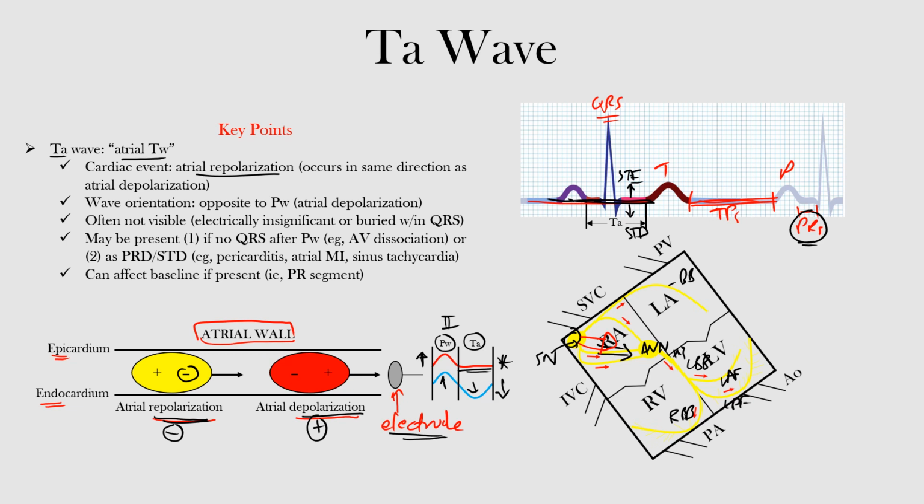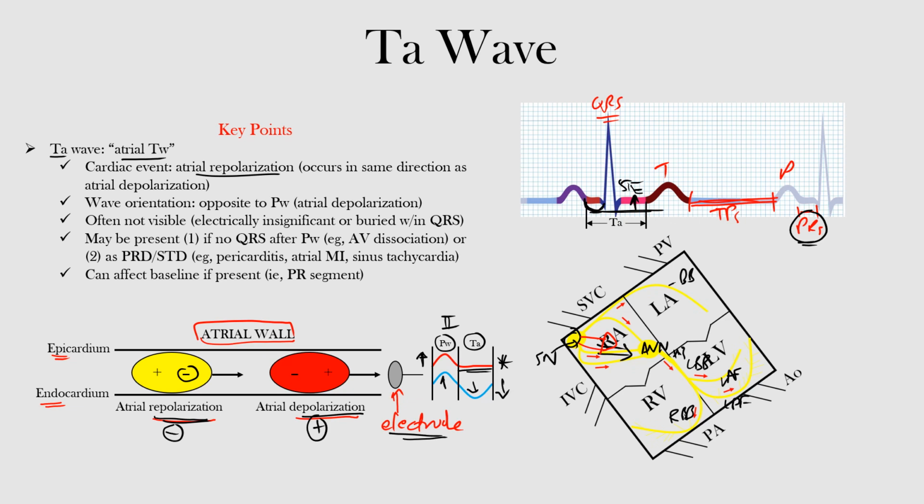All right, so let's just take this off. Now, if you have a big TA wave occurring here, so it's like this point, now our baseline is no longer there. It may appear that this is actually elevated, okay? So we have ST elevation at that point. And you can see how the TA wave can be confusing at times, all right?